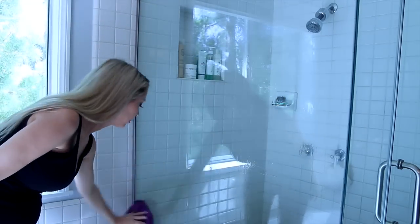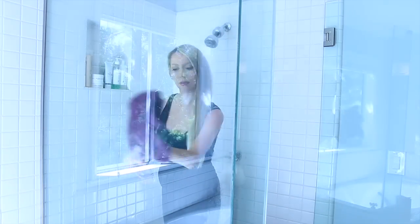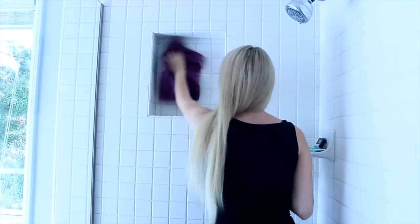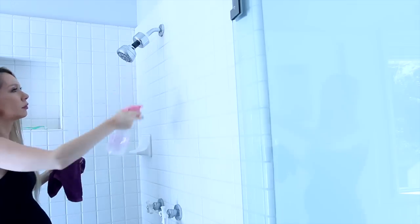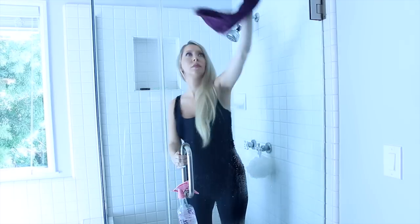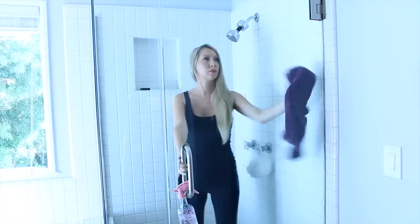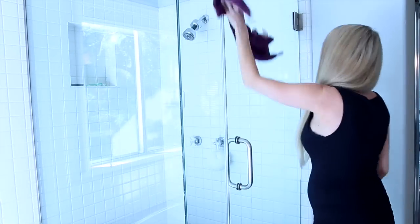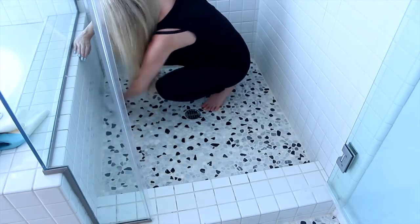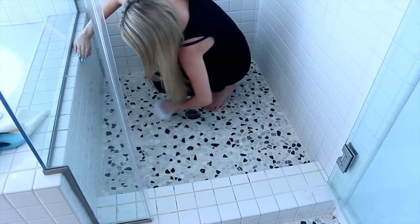Next is the shower. There's a lot of surface area, so I start by spraying and wiping down the outside glass, then move inside to clean the inside glass. I remove everything from the interior and spray and wipe down all the tiles, making sure to clean the shower head, the soap shelf, and the shampoo shelf as well. I finish with the interior and exterior of the glass door, then tackle the floor using the baking soda method — sprinkle baking soda, scrub with a wet brush to remove grime and buildup, then rinse with water.